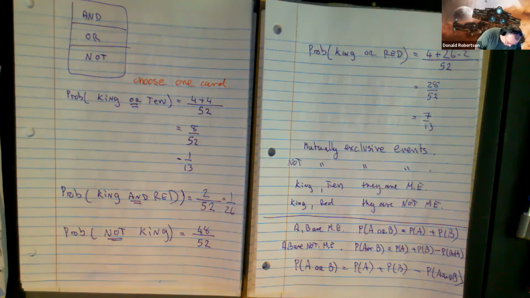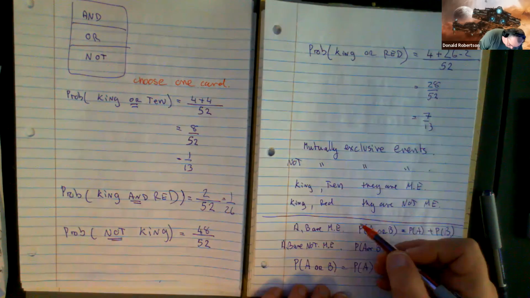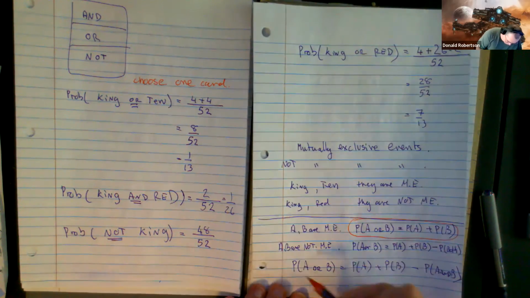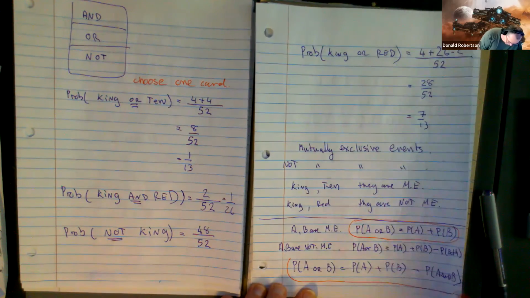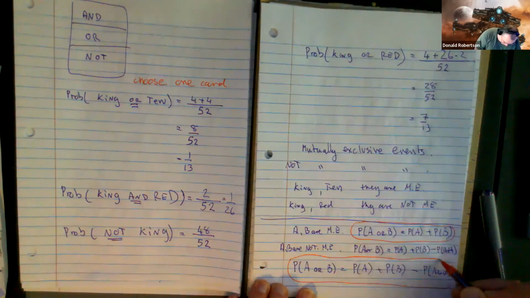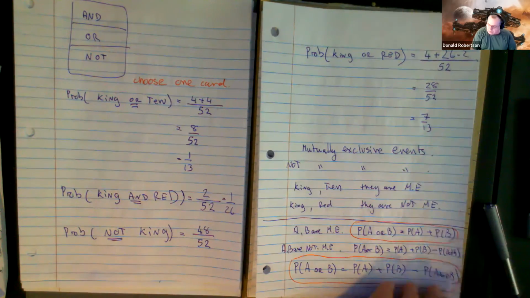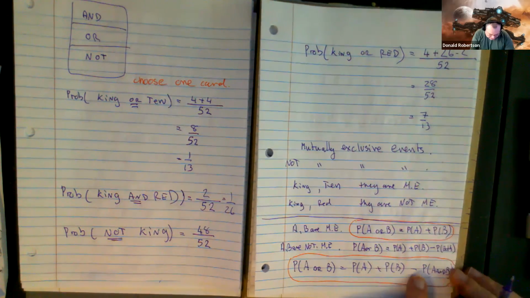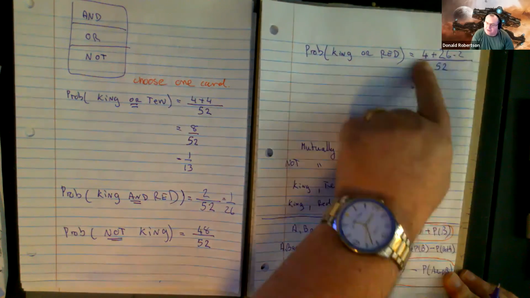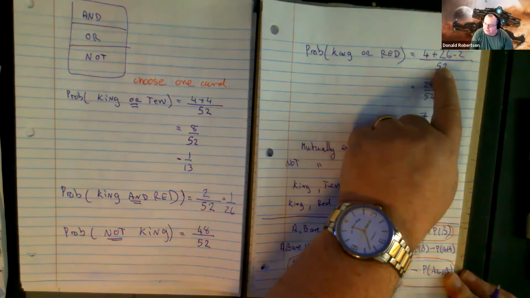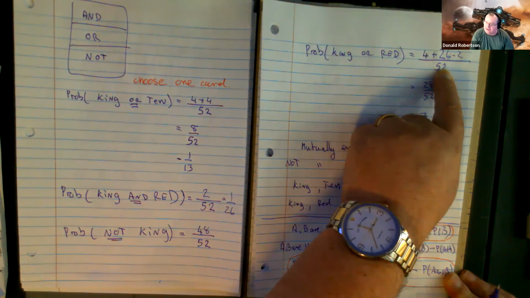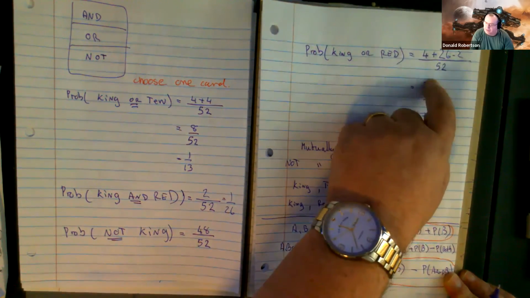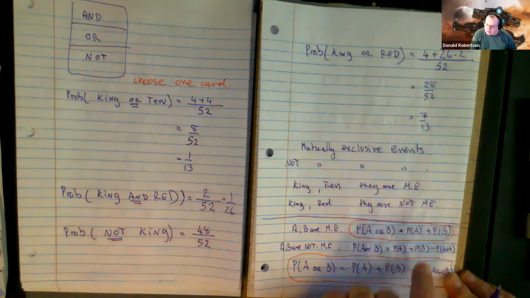So we have two different formulas. When they are mutually exclusive, you just add the two together. And when they are not mutually exclusive, you add the two together and then you subtract the double dipping part. Now, in normal calculations, they look like a single fraction. And the reason for that is, aren't all of them going to be over 52? So you don't need to say 4 out of 52 plus 26 out of 52, take away 2 out of 52, which is what that formula is saying.